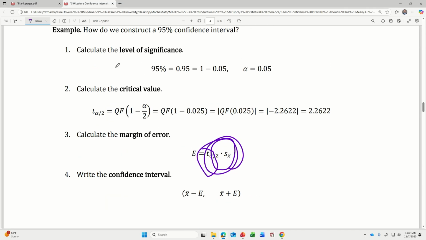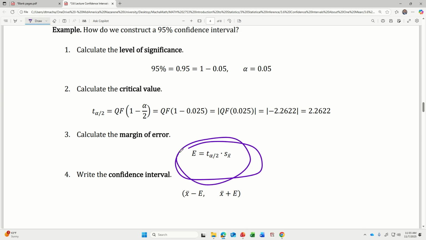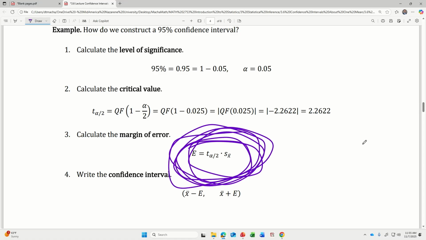So that's important. The t distribution, because we don't actually know what the standard deviation is. We're relying on our estimate, our sample standard deviation, to sub in for the real standard deviation. That introduces more uncertainty. That means we can't use the normal distribution. We have to use the t distribution. It has a little bit heavier tails to account for that extra uncertainty.